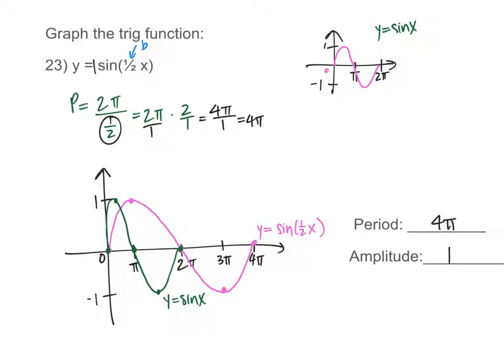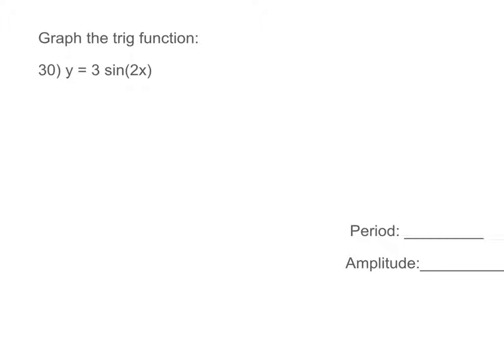All right, let's do a few more example problems. Okay, so here we have an amplitude of 3, and so remember, amplitude is just the absolute value of a, so the absolute value of 3 is still 3. So you can just honestly write a 3 here. So amplitude, you always take the absolute value of. The period here is 2 pi over b, so this is over 2, so again, this looks like our period will be pi.